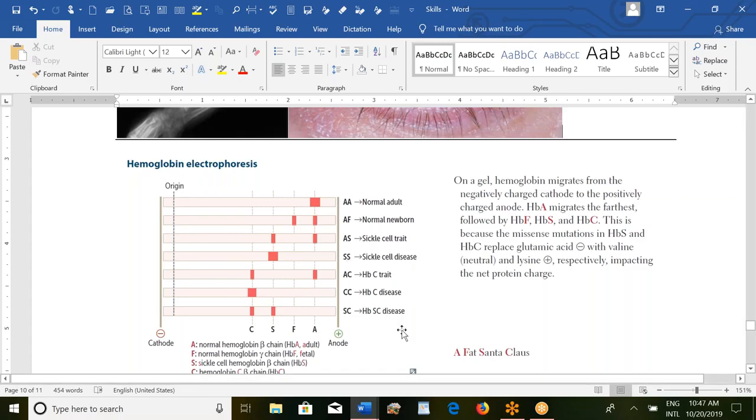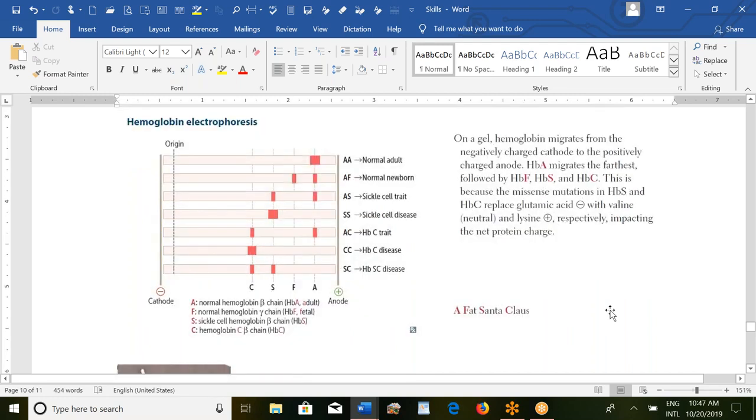If you go to this one, AA, it means normal adult hemoglobin. The beta chains are there. So this is hemoglobin A, adult type. AF, here you are going to see gamma chains. So this is fetal hemoglobin. And if there is hemoglobin S, it means sickle cell is there. So there can be various combinations. AS means there is adult hemoglobin and sickle cell hemoglobin is also there. So AS means sickle cell trait. If both genes have mutation, then hemoglobin will be of SS type. So this is sickle cell disease.